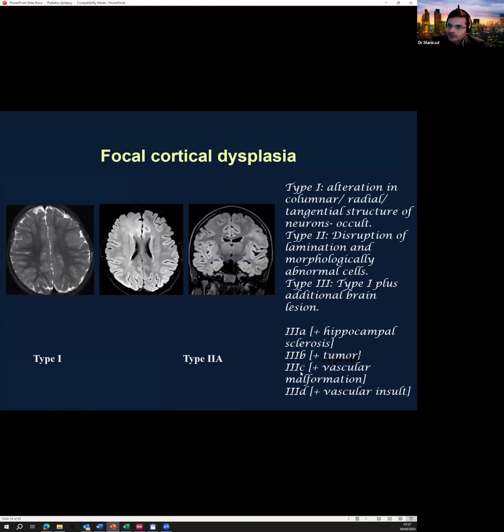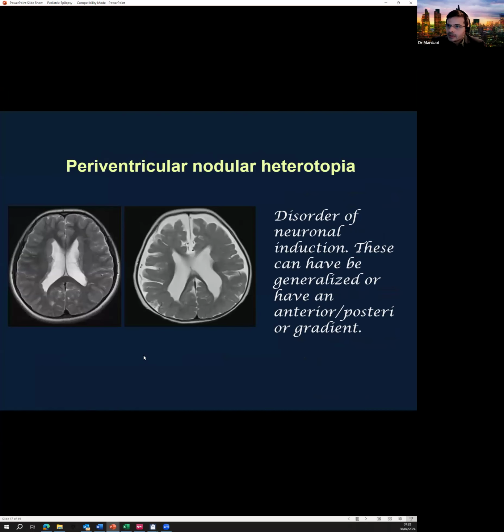And then we will look at a lot more of these entities, which are called the focal cortical dysplasias. Sometimes all they have is a blurring of the gray-white difference, but at times you can encounter that tail of signal going down, and that is referred to as a focal cortical dysplasia type 2A. But this is a changing goalpost. The more important thing is that focal cortical dysplasias may be associated with other abnormalities like tumors. And you guys are clinicians, so you will understand the ILAE classification better than a radiologist.